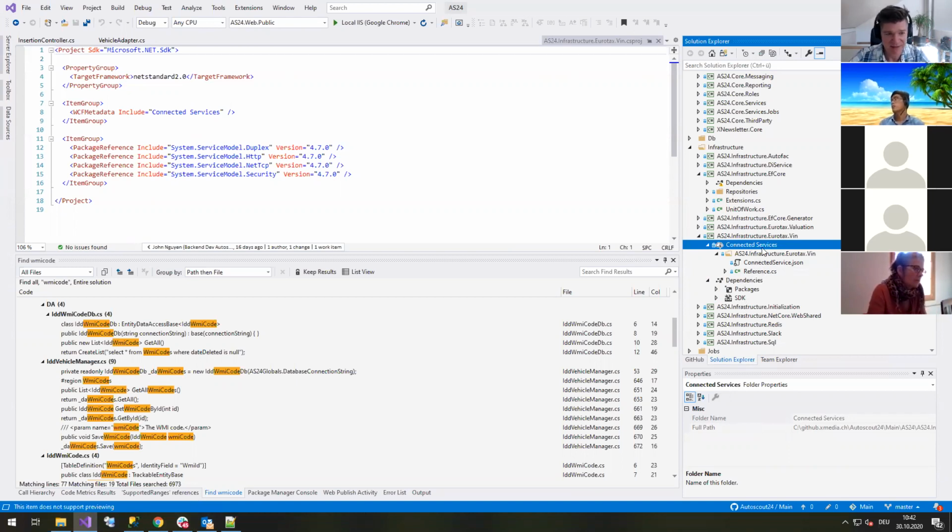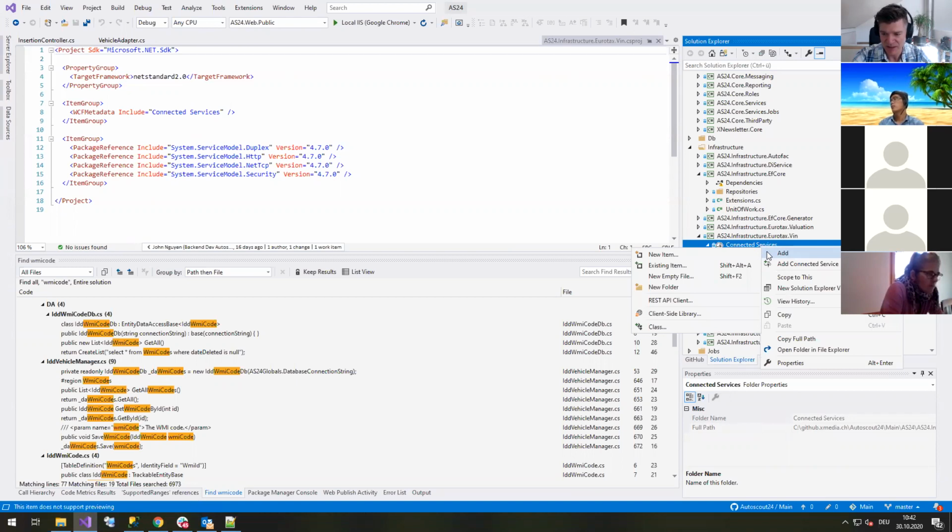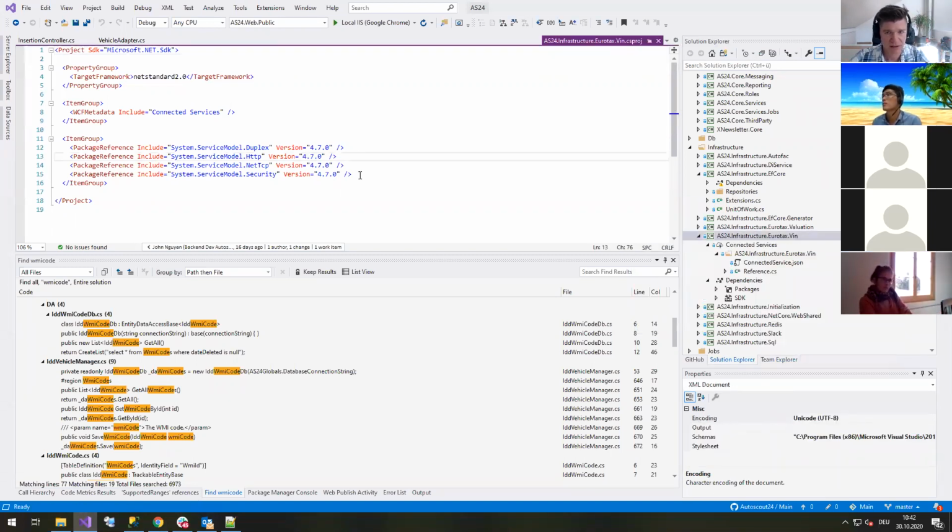They support that, so we can use a generator based on the WSDL file, which contains the SOAP service description. It's similar to what Swagger does for REST, you know, this WSDL.